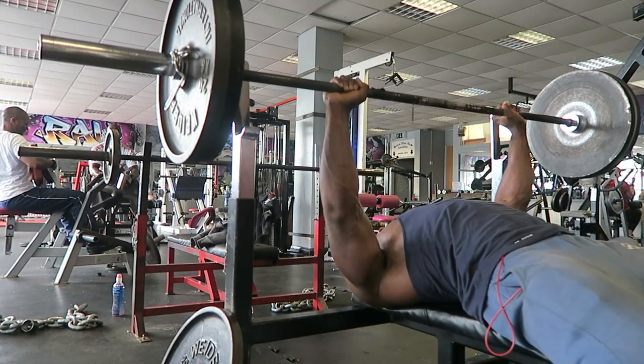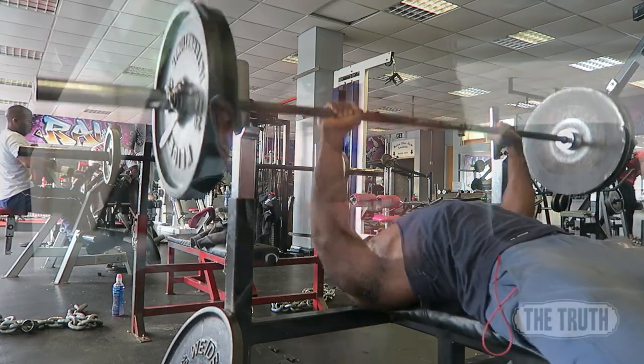I'm trying to move away from the suicide grip because the danger is if it slips off — which I've never had happen to me. I've seen a couple of fail videos on YouTube, which is probably what you guys have seen, which is why you're fearing for me — which I like, it shows that you care about me. But for me there's no benefit; it's not like I lift heavier with suicide grip. I can lift the same with my hand wrapped around the bar. It's just that because I've got quite small joints, wrapping my whole hand around doesn't feel that comfortable. So that's the only reason I use suicide grip — comfortability.